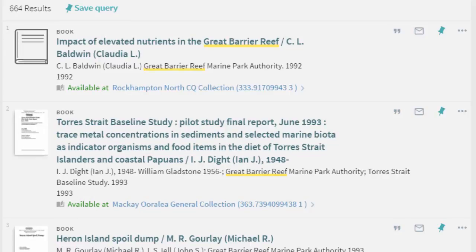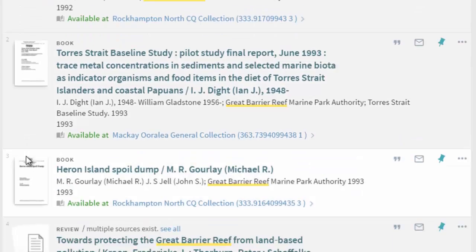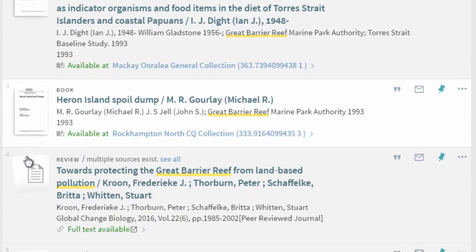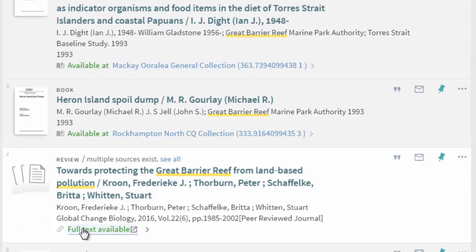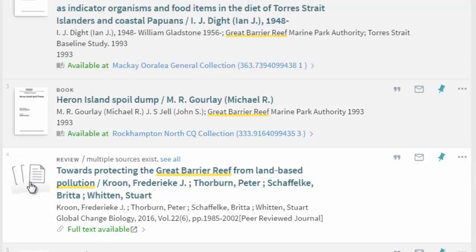And I can see that some of the little icons next to the results show me the type of source it is. You told me about that before, like either a book or a journal article or whatever it is. And I can see that I can find the full text, or it's available at, and it gives me a link to that. So could you just click on one of those and show me what it might look like? Okay, so let's have a look at this one. This is an article out of a journal.